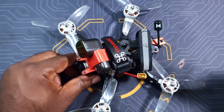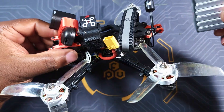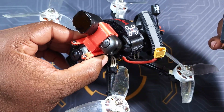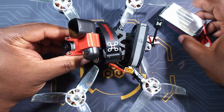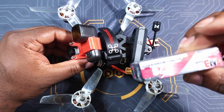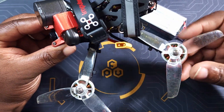The batteries I'm using are GenB 720. Flying pretty hard, as hard as I can, I get about five minutes of flight time. So not only am I getting good flights with the KISS Ultra, I'm also getting a very efficient drone — five minutes with a 720. I could go even 660 to save some weight, but 720 is the sweet spot for me; I'm getting five minutes, so that is pretty efficient.